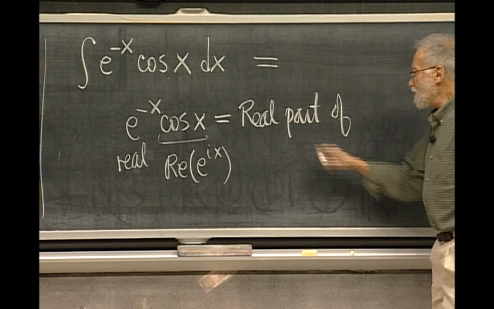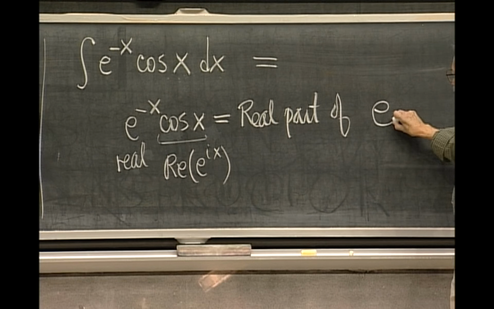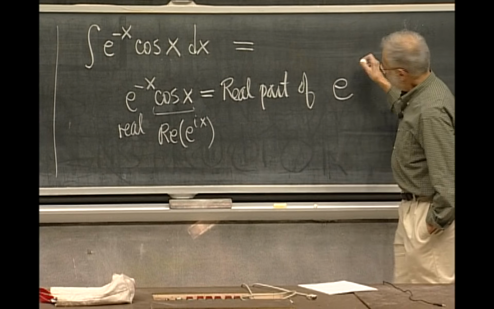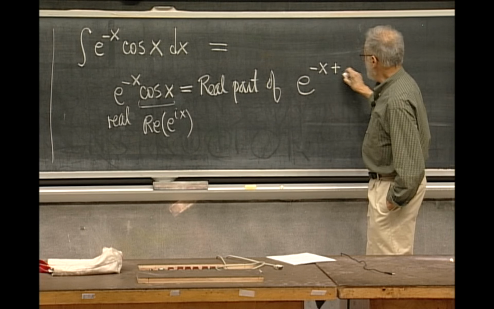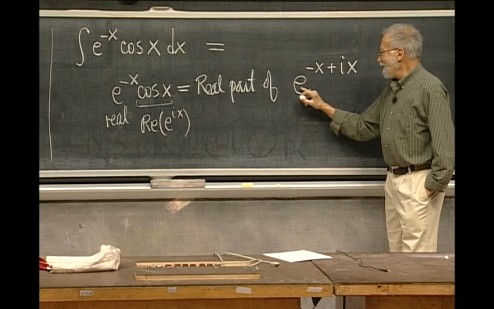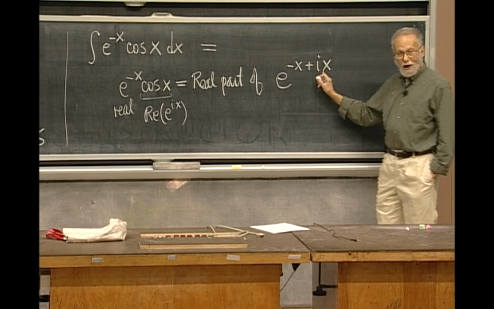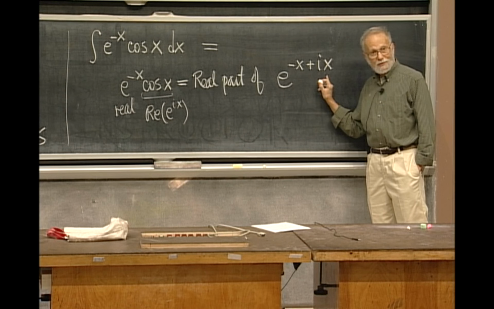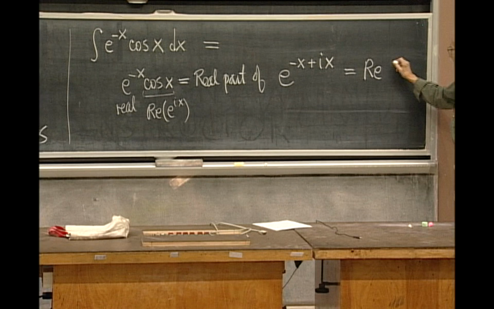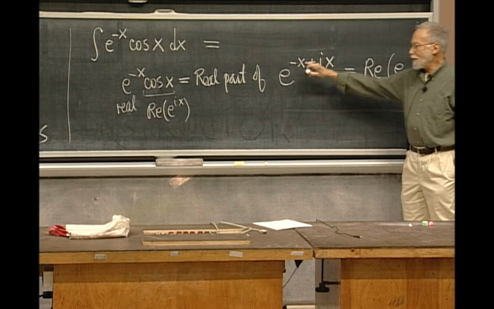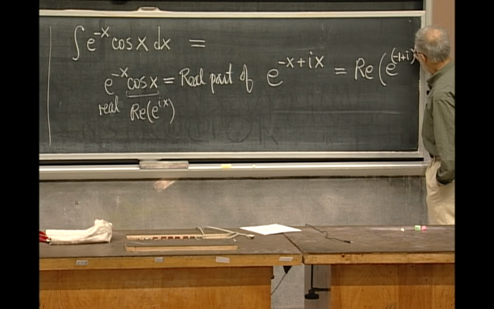Now, if I multiply these two together, this is going to turn out to be, therefore, the real part of e to the minus x. I'll write it out very pompously, and then I'll fix it. I would never write this, but you are you. Okay? It's e to the minus x times, when I write cosine x plus i sine x, the real part of that is cosine x. So it's the real part of, write it this way, e to the, factor out the x, and what's up there is negative 1 plus i times x.